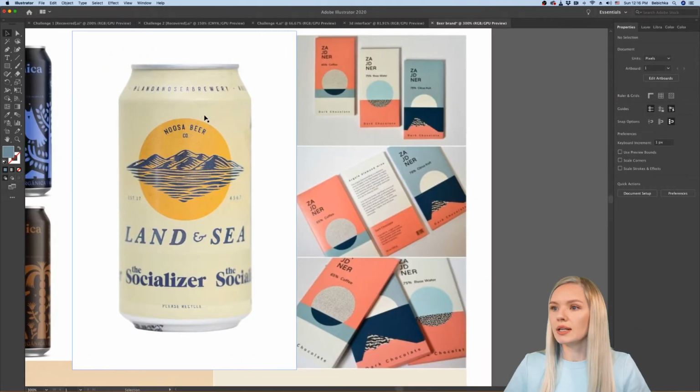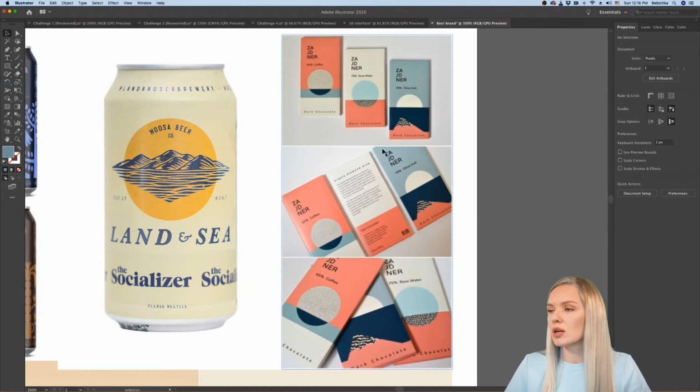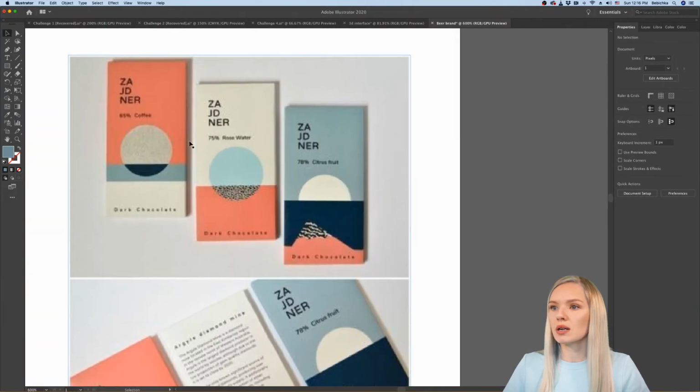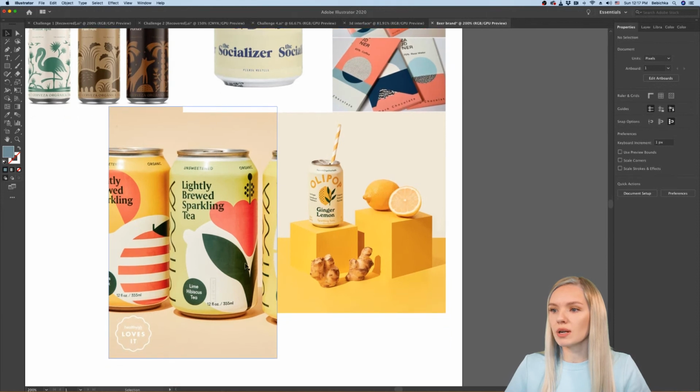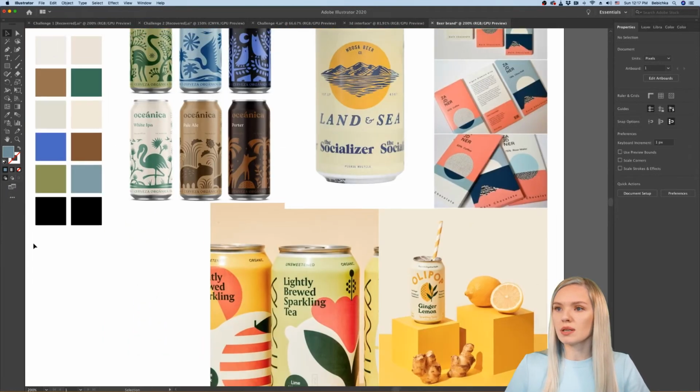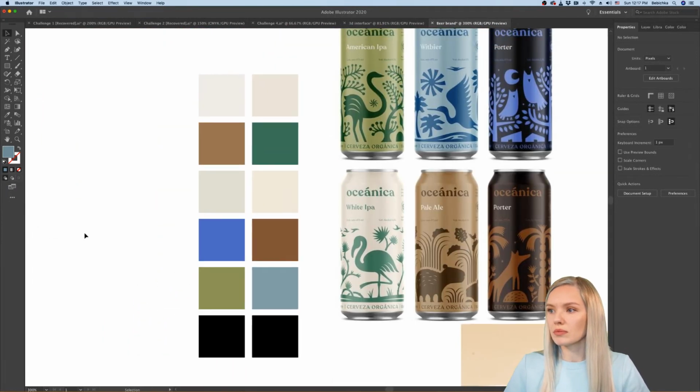So it's a little contrast, but it also really belongs together. Okay, and here they really play with the contrast of blue and yellow. Same thing here, they have this very poppy color, which I really like actually. So yellow might not be the thing for us, but I really like the graphics and the shapes here. So for example, the stripey here and the dots, that would be something interesting to create for us.